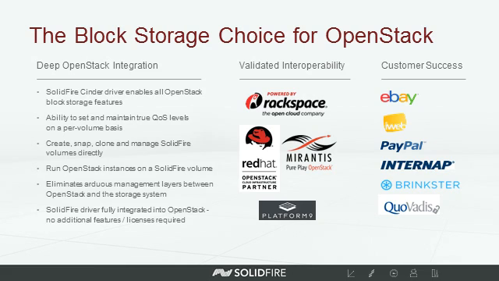So QoS from a SolidFire perspective is pushed down into every instance that gets deployed in OpenStack. We wanted to be able to snap, create clones, and manage volumes directly from within Horizon so that customers don't necessarily have to have two windows open, one with the Horizon dashboard and one with the SolidFire dashboard. We wanted to be able to run OpenStack instances on a SolidFire volume, so create bootable volumes. And we wanted to be able to make all of that as automated as possible.